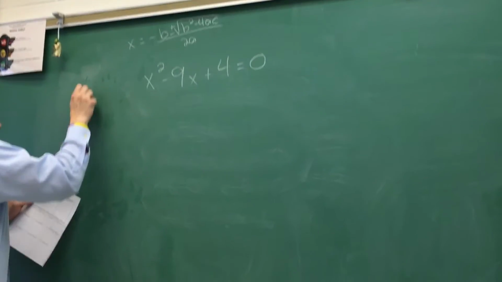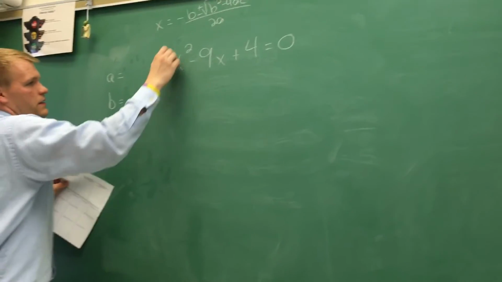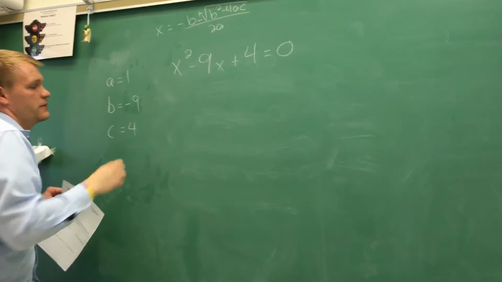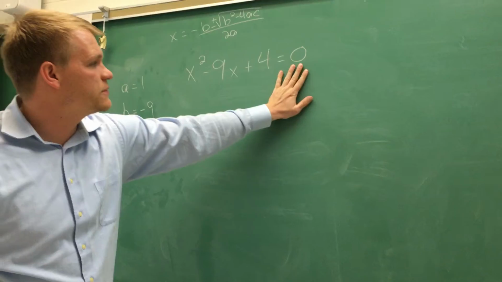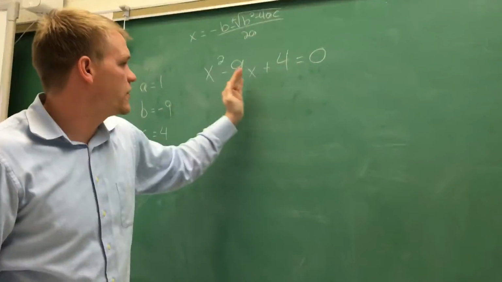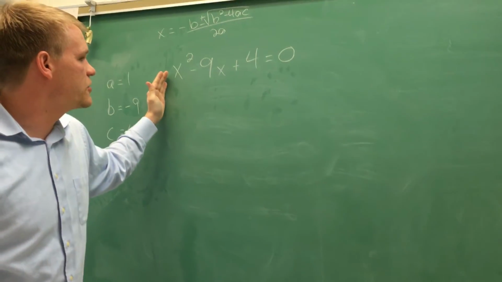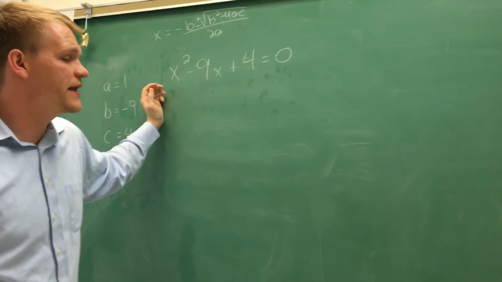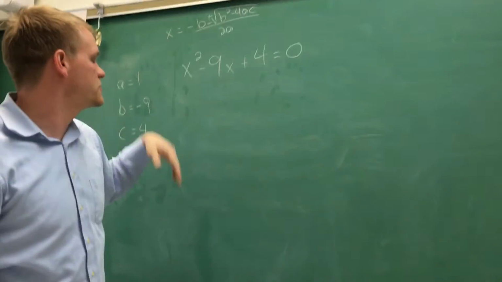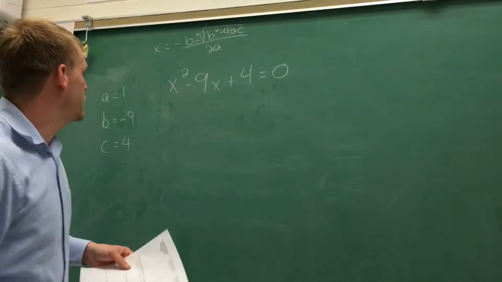So the first thing that I do, guys, is I'm going to designate what my a, my b, and my c are. My a is 1, my b is -9, and my c is 4. A couple of thoughts here. First of all, it has to be equal to 0. I need to be in what's called descending order of power, which it is, x squared, x, constant. And I also really prefer for my leading coefficient to be positive. Now that's really only important when you're factoring, but it's also just good practice to have that be positive. All right, so here we go.